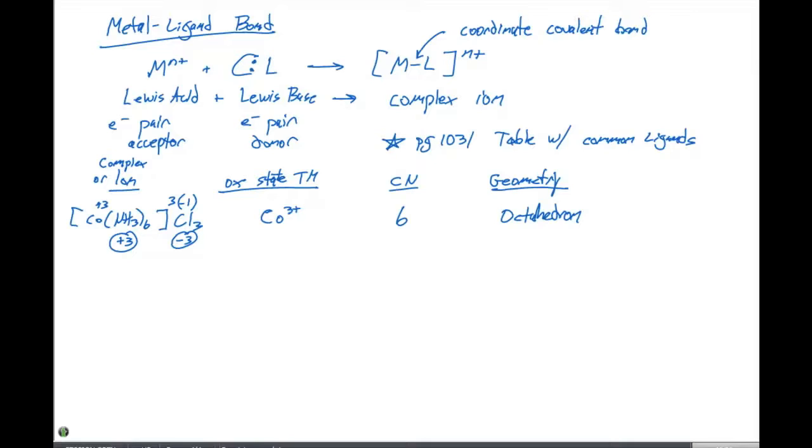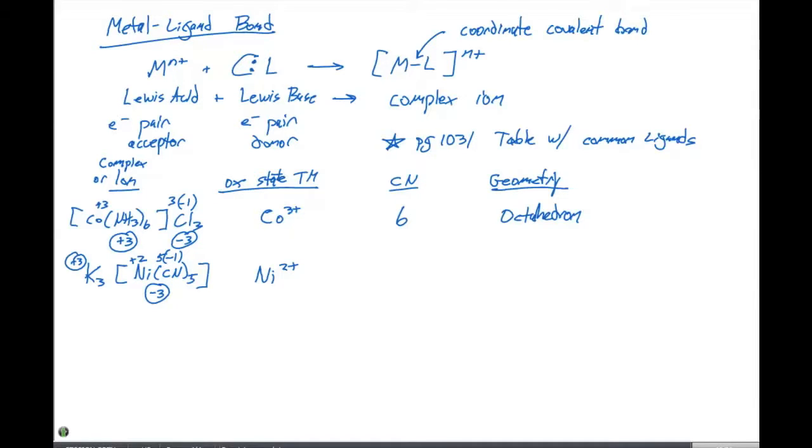So this is the thought process that you need to go through to determine each of these guys. Another example would be K3, and inside brackets we have NiCN5. In this particular case, the potassium is a +1 charge. There's 3 of them. So that means that the potassium is going to give an overall +3 charge to this complex. Inside the brackets, this NiCN5 has to have a total charge of -3. If we look at our ligand table, cyanide is a 1- charge, and there's 5 of them. So in order to give an overall charge for this complex ion of -3, that means the nickel must be +2. So the oxidation state of our transition metal would be nickel 2+.